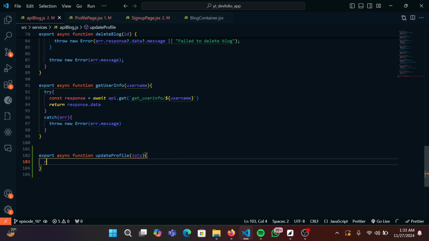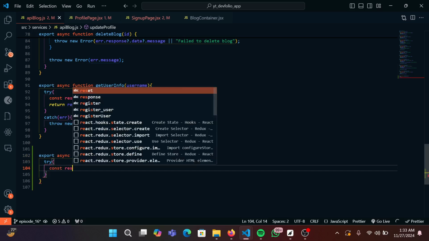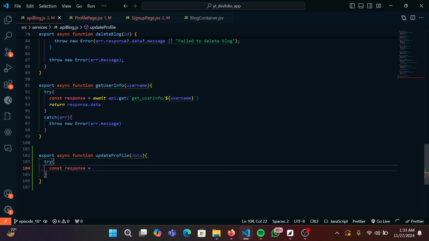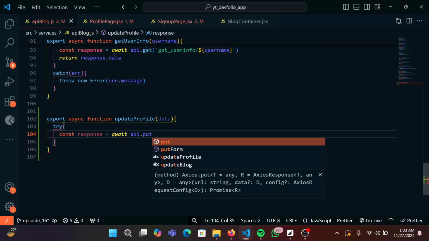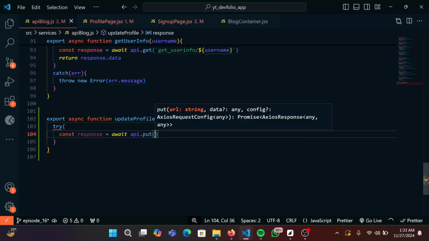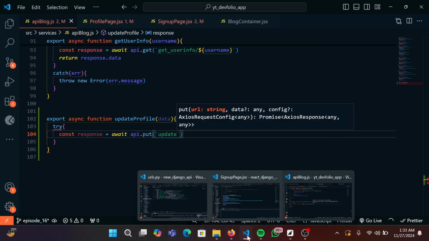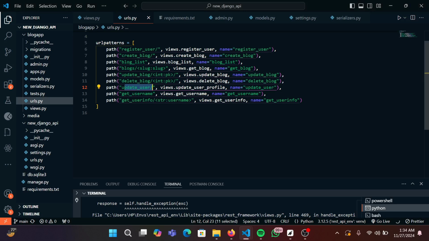We're going to use a try, and then we're going to say const response should be equal to await API.put. The URL is called update user. Let's be sure again what it is called. It's called update user.